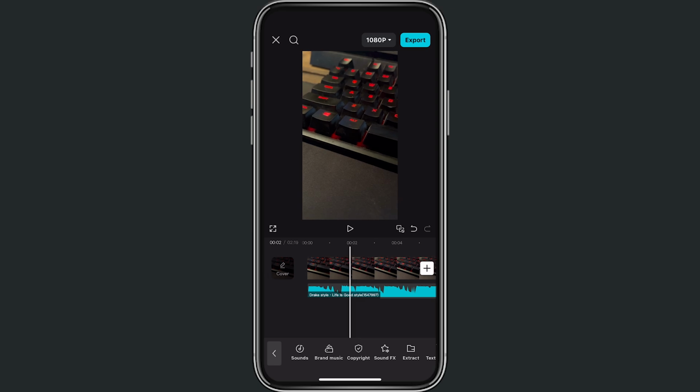Okay, right now if you export this video, you can export this video with the audio, and if you click on the audio you have a lot of edit options like changing the volume, the speed, maybe add some effects. You can check it by yourself, but this is the fastest way how you can add music to your video.